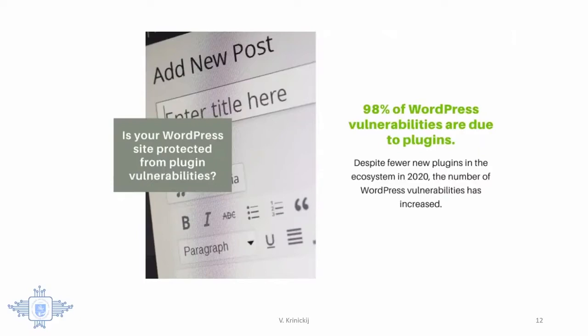Of course, they also have vulnerabilities, but compared to the CMS perspective, they don't have that many problems.